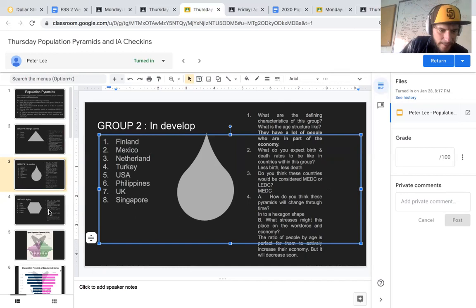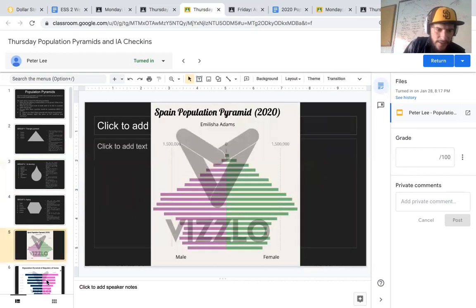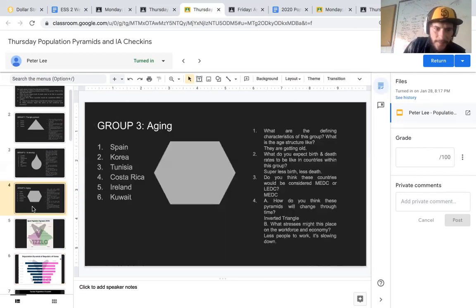And then our last example was like Spain and South Korea here. We see an inverted shape. So we have a smaller base and a wider top or wider middle. In this case, we're going to have a higher death rate than birth rate, actually. So you're not really replacing people in the population. These folks will get older, but there's going to be fewer and fewer babies to replace them.